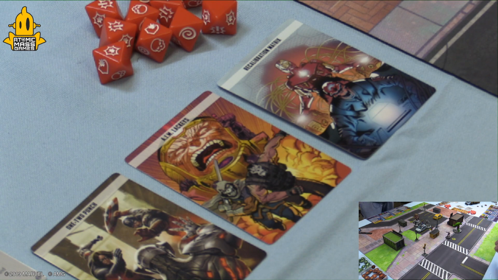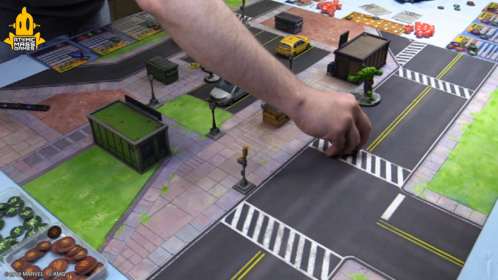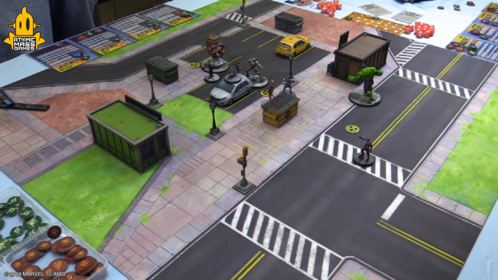Zemo's going to move. Short? Short. However you want him. Just move him away. Goodbye, get Zemo out of here. He's going way back here. Oh, and the last thing we had to check was the gamma shelters, but everybody was in range. So I think nobody took any damage from that.